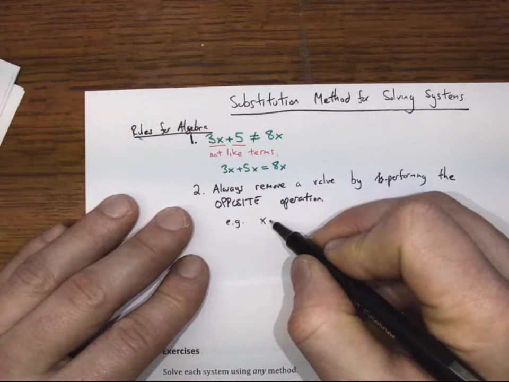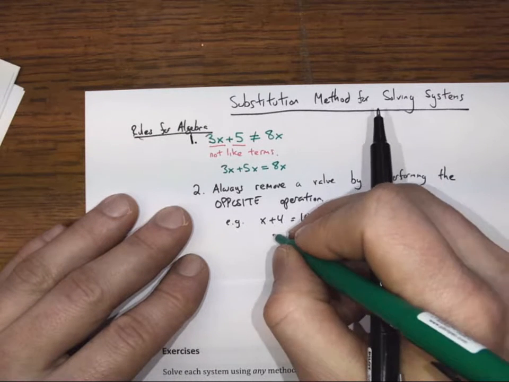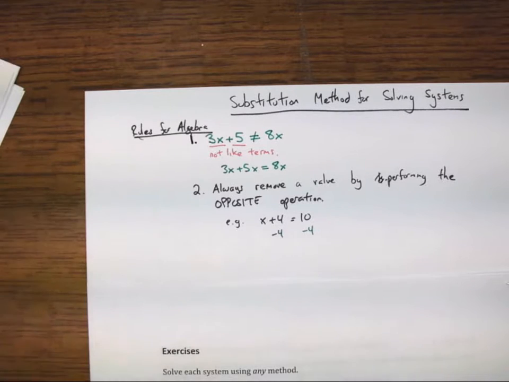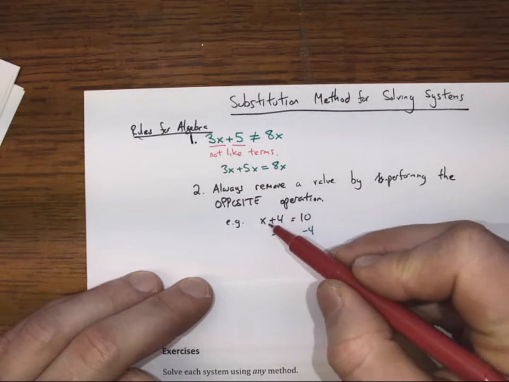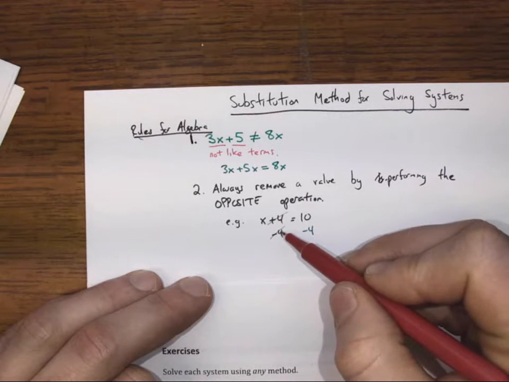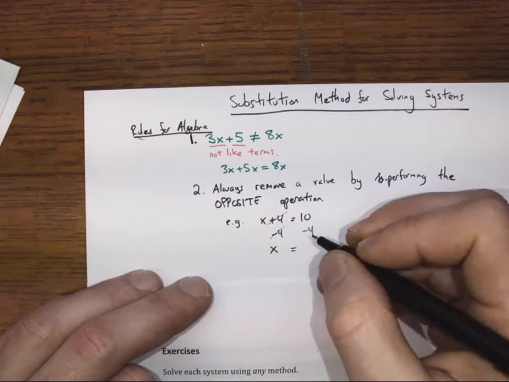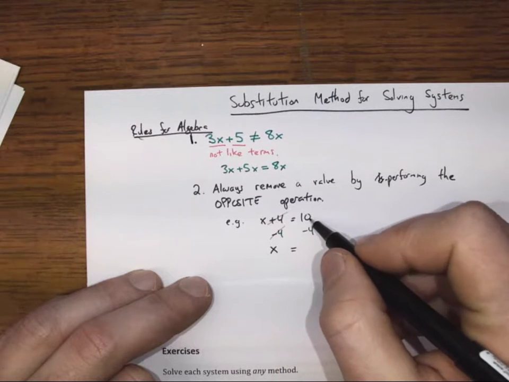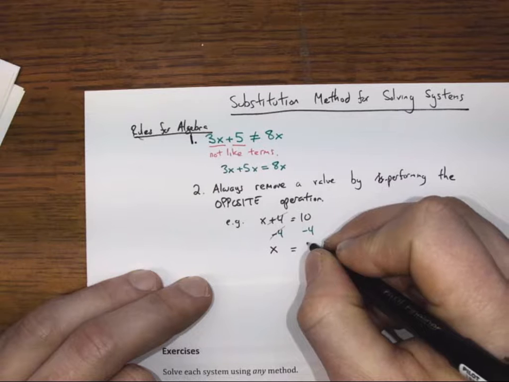If you have x plus 4 equal to 10, then we are going to take away 4 from both sides. That has the function of canceling out a positive 4 with this negative 4. That's just going to leave x on the left, and we'll have 10 minus 4 on the right. Since neither has an x, we can subtract them like normal, and we get x is 6.